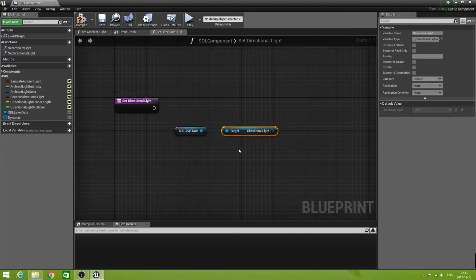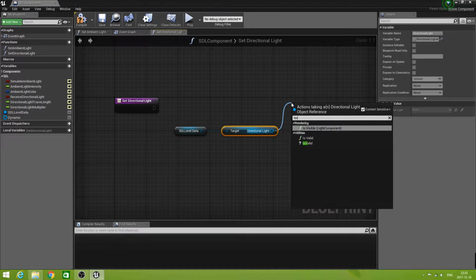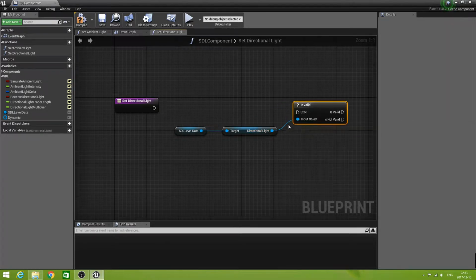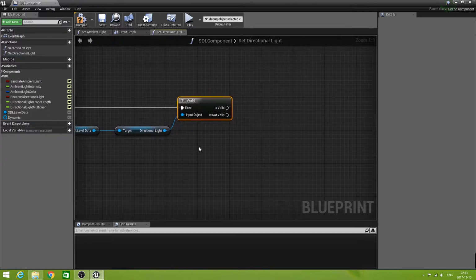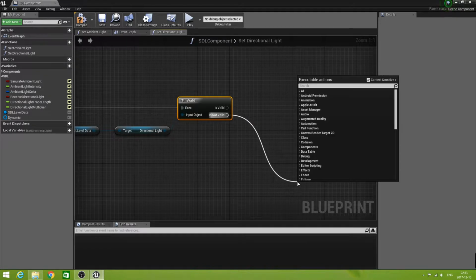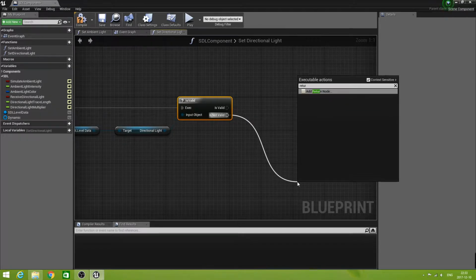Now either it's the last one from the for each loop, or if there were no lights it would be invalid. So that is why we need to test it and say is valid. And if it is not valid, we can't do anything, and we do a return node.